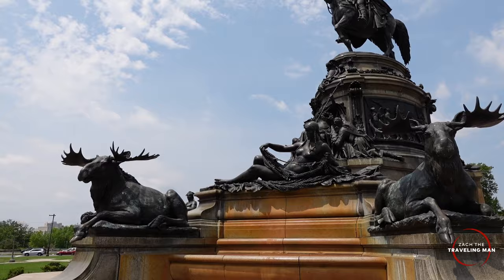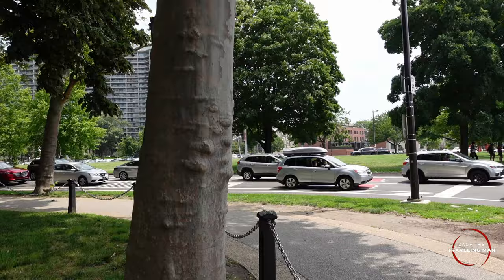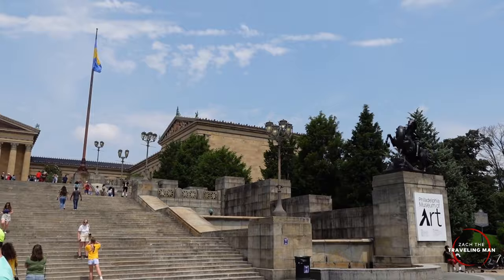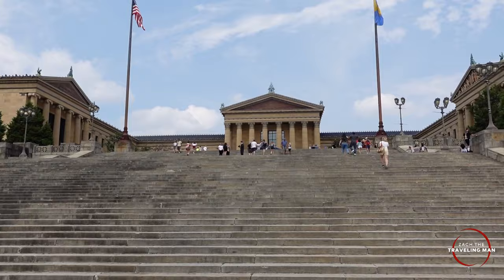We've reached our first site: the Philadelphia Museum of Art. Right here is the Washington Monument — Philadelphia's version of a monument to George Washington. While the obelisk in DC is more well-known, this is technically the Washington Monument. It features some moose, a bear, a topless lady, and above all that is George Washington. Out front are the famous Rocky Steps that Rocky Balboa ran up in the movies, and just to the right of the stairs is a statue of Rocky. I walked up the steps — everyone's doing it — though you won't see me running on this channel.